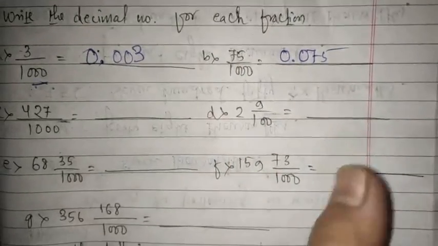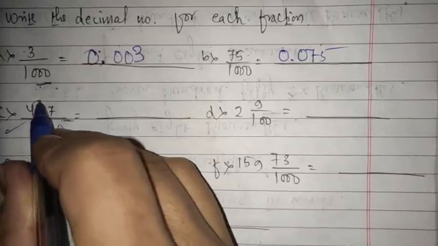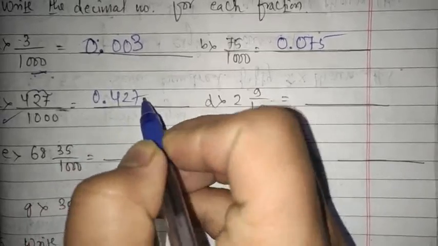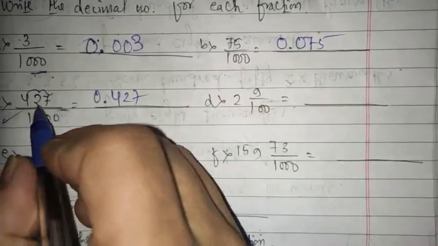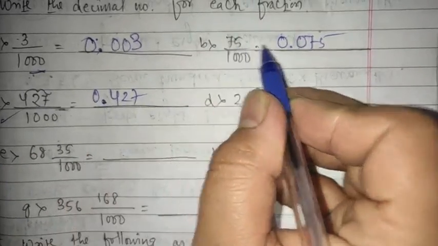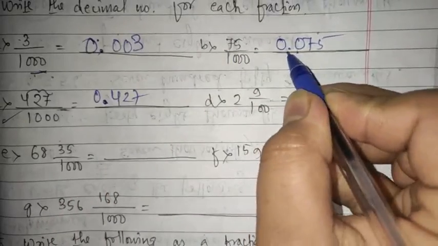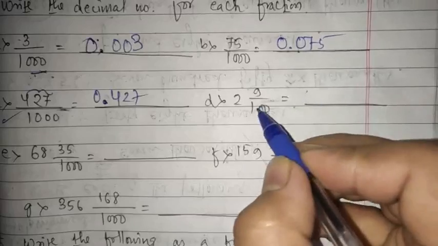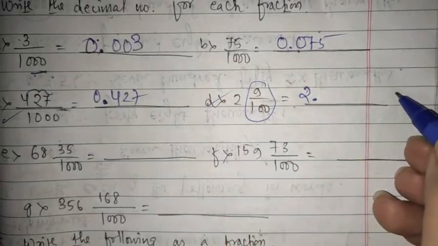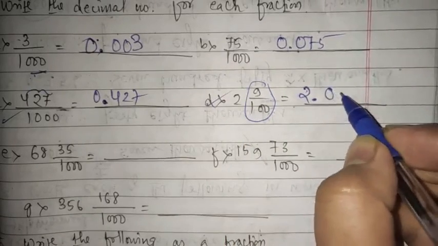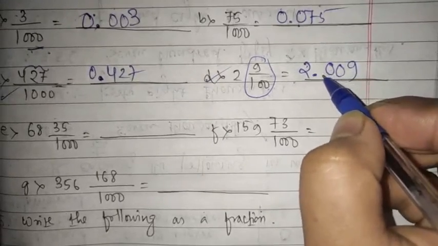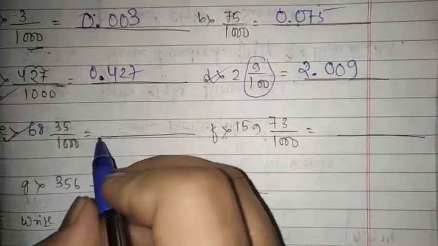Simple. Proceeding to part C, we have 427/1000. It is a 3 digit number. Just see. This is a 3 digit number, right? So 0.427. Alright. Here in a 3 digit number, it's not a big deal. Just write 0 point and 427. When you have a 2 digit number, 0.0 should be there after the decimal, 75. Now, if you have a mixed number, suppose, then 2 point, here you have to focus on 9/1000. 9/1000 should be written as 009 after the decimal. Okay. Don't write again 2.0 point. That is the wrong way.